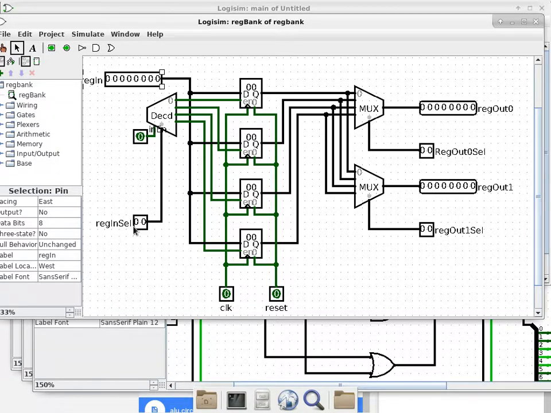You have register in selection here. This connects to the gray dot corresponding to this decoder. Remember, a decoder is really a demux, except the input is always a 1. So this allows you to specify which one of these 4 registers is updated, because the output of the decoder connects to the enable of each individual register.